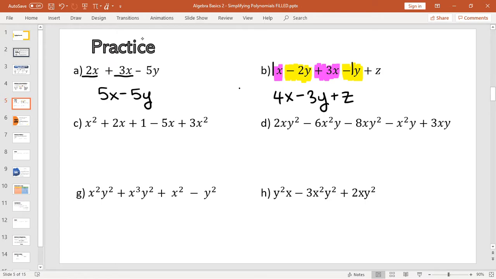There we go. All right, so for this one, looking at my x squared, I'm just going to use my little underliner here. I see 1 plus 3, 4x squared. And then moving over, sometimes I just do it and cross it out even too as I go along. Looking at my next variable, I have plain old x's, they can combine. 2 minus 5 is minus 3, keep the x the same, cross it off. And then what's left? Just that 1.